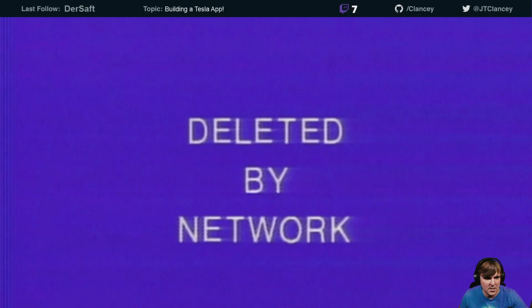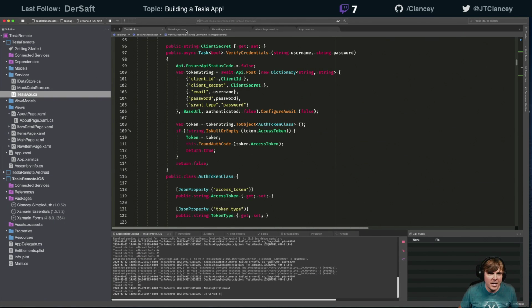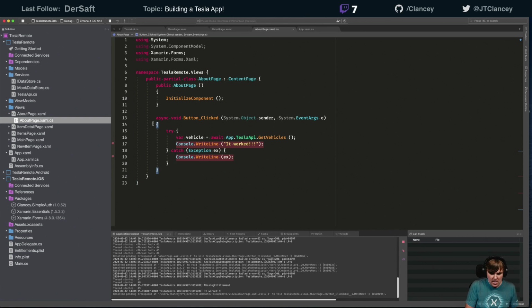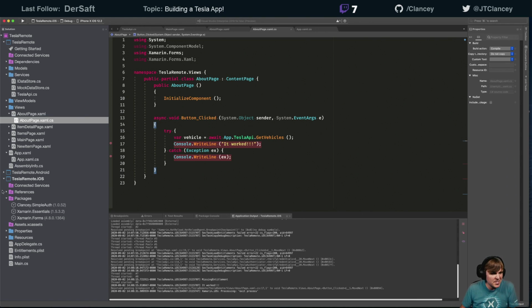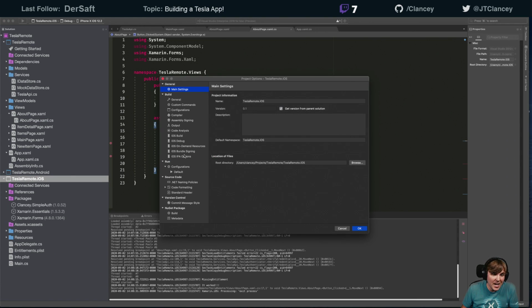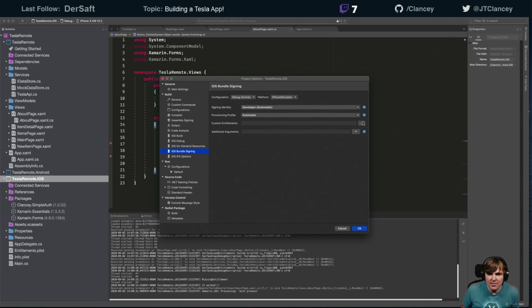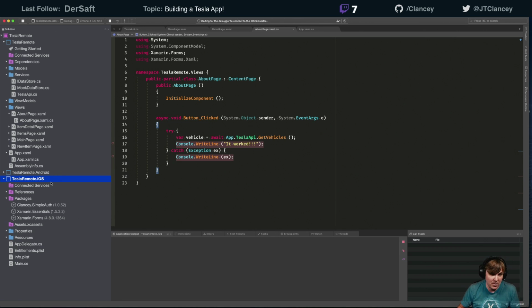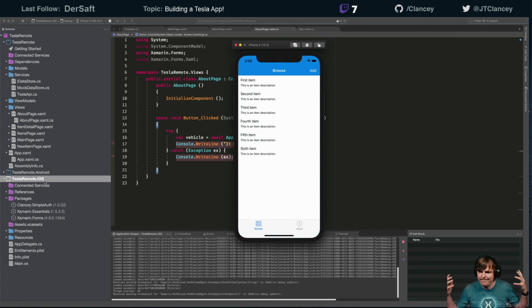Removing all my breakpoints from the auth stuff so we're not looking at tokens. Oops. All right. We have something. It said it worked. I thought I had a breakpoint there. Why didn't I have a breakpoint on the success? Oh, I didn't do all the signing stuff. If we would have signed this build, you're going to run into this, guys. If you don't have an entitlement on your simulator builds, SimpleAuth cannot save your tokens. It'll always make you log in every single time. So I always recommend, if you're doing anything with a keychain whatsoever, go and do that.